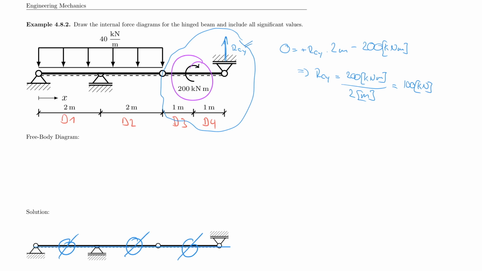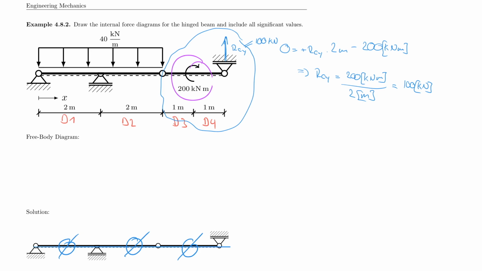So now I know that 100 kilonewton, and that of course is going upwards in this case, right? So I already made that assumption here that it is going upwards, and I can tell from experience that it is turning counterclockwise, and the concentrated moment is turning clockwise. So therefore they can balance each other. So it's a positive result here, and that means it's pointing up. So that's good. Now I can continue and calculate my other support reaction.